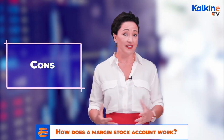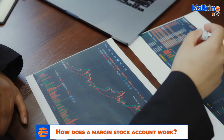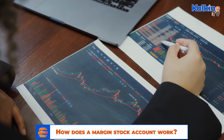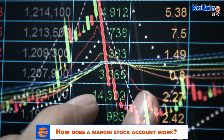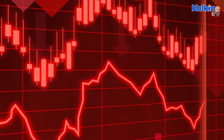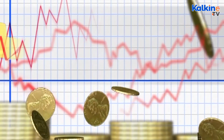And for the cons, using margin stock for trading magnifies the risk of losses. Investing using borrowed funds has a growing effect if an investment loses value. Furthermore, failure to cover losses from margin trading can cause bankruptcy also. Though it is much easier to borrow funds using margin stock as collateral, the risk and reward on investment both become magnified.